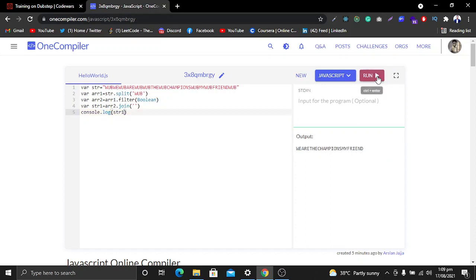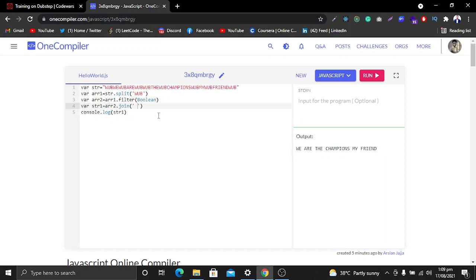Let's paste it here. Now you will see the array which we had earlier has been converted into this: we are the champions of my friend. But what we want is spaces between them. Let's give it a space here. Now run this function. Now you will see we have got our output.